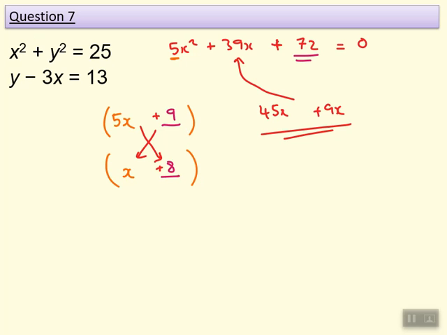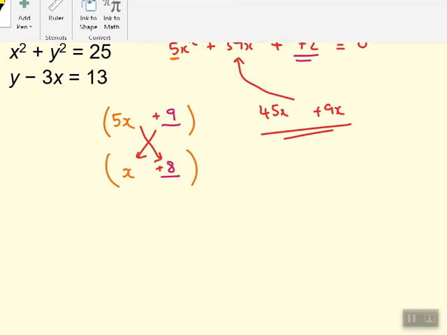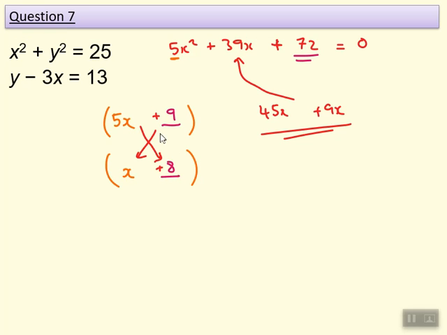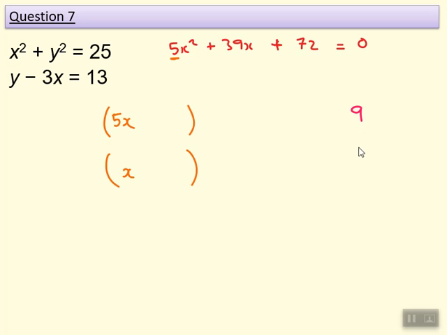Okay, so what I'm going to do next is I'm going to try something else. Let me delete some of this. Because I tried 9 and 8 already, I'm going to divide this 9 by 3, so that's going to give me 3. And then because I divided this one by 3, I'm going to times this one by 3 to make sure that it multiplies to 72. So 8 times 3 is 24. I'm going to try these here.